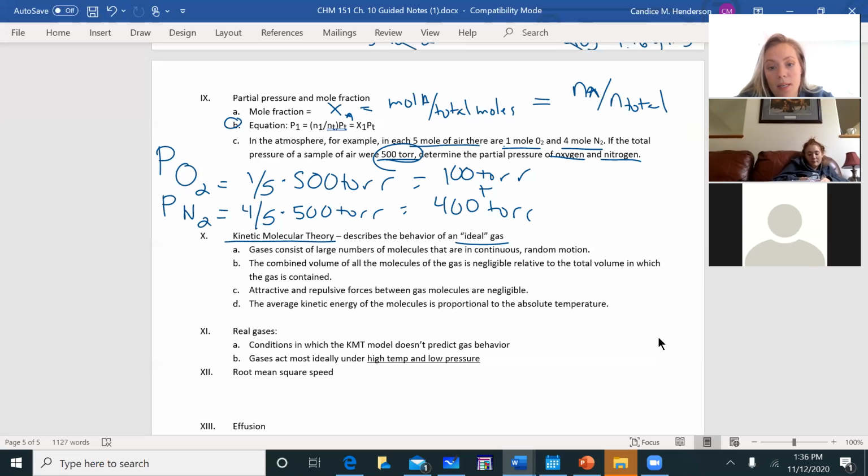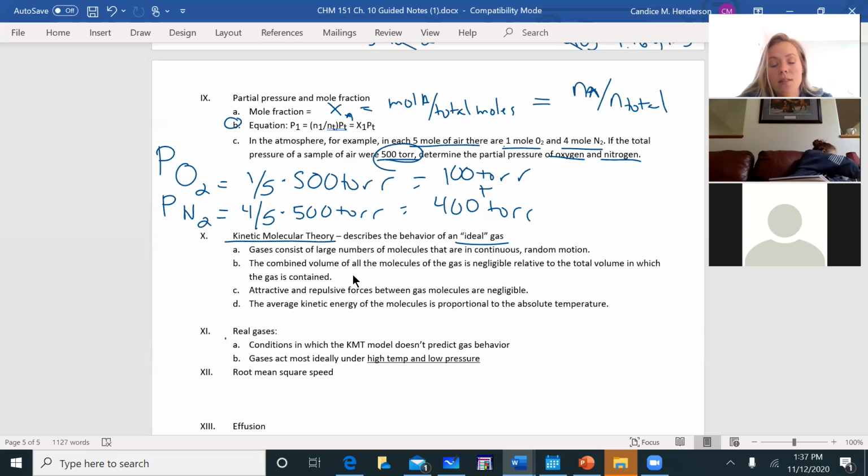Now, what is happening in real life are real gases. Real gases are not ideal. This means PV=nRT doesn't always work perfectly. So we may find when we use these equations in certain circumstances that we don't get the exact number. Maybe it's yielding, hey, you're gonna have 2.5 liters of gas and we end up getting 2.3 liters of gas. Why? Because the gases do interact with each other. They do occupy a little bit of space.